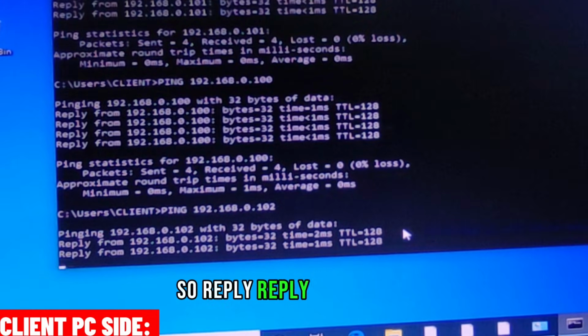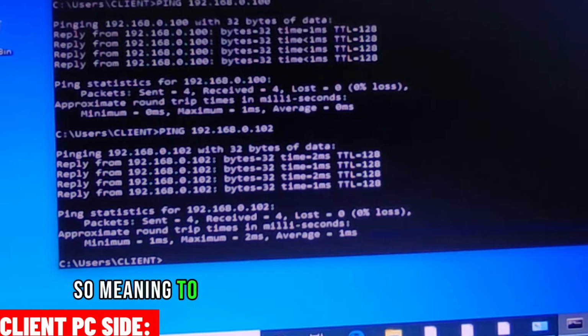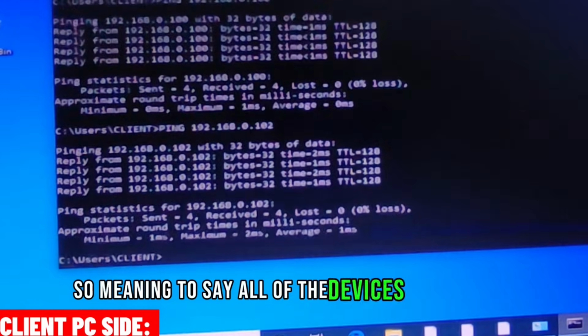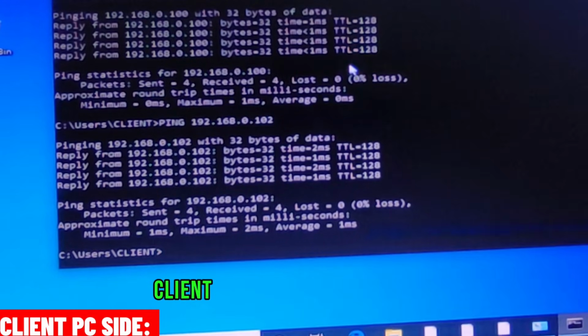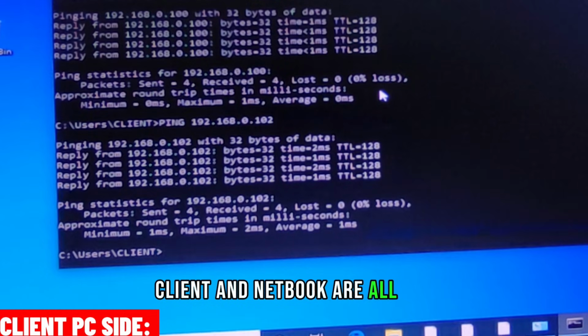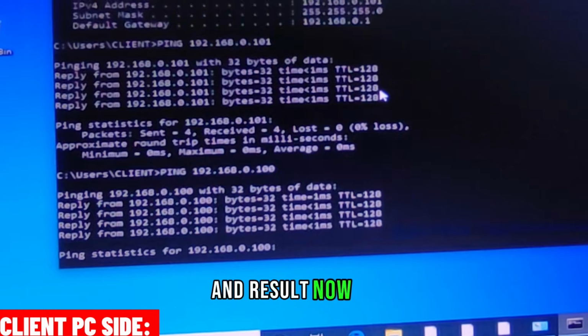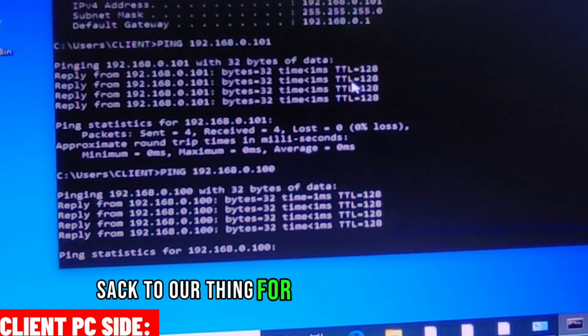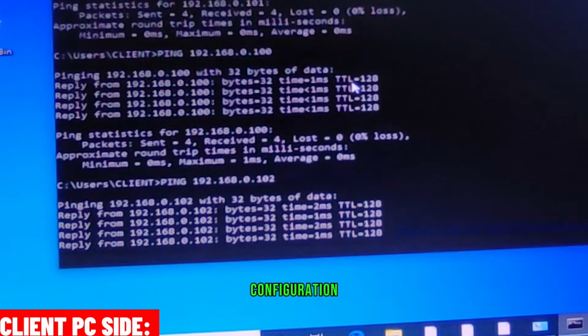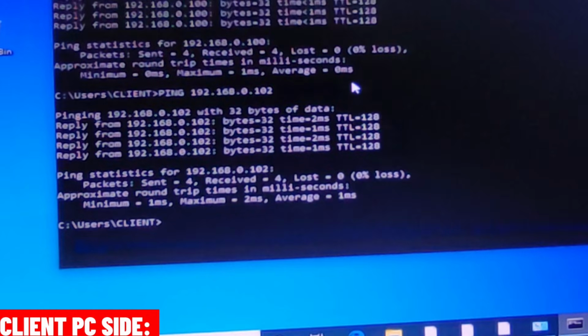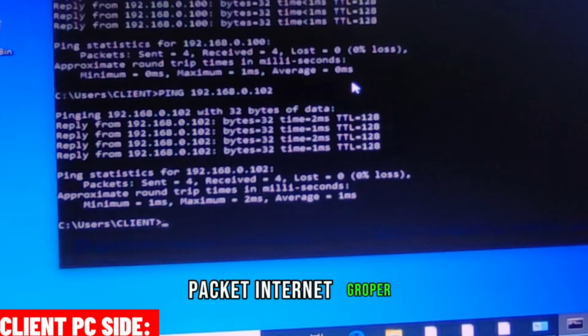So reply. Okay, so meaning to say, all of the devices from server, client, and netbook are connected to each other. So yan ang result na sakto ang ating pag-configure or network configuration. So by the way, the meaning of ping, so PING, is Packet Internet Grouper.